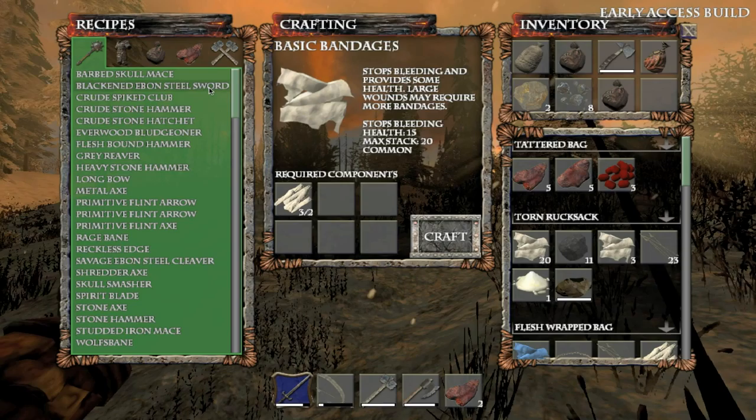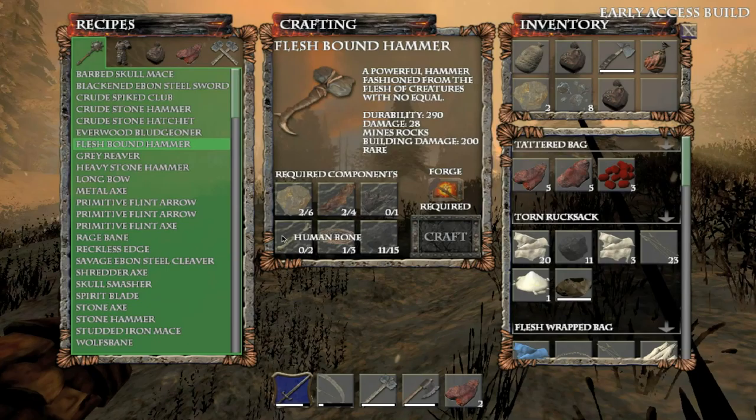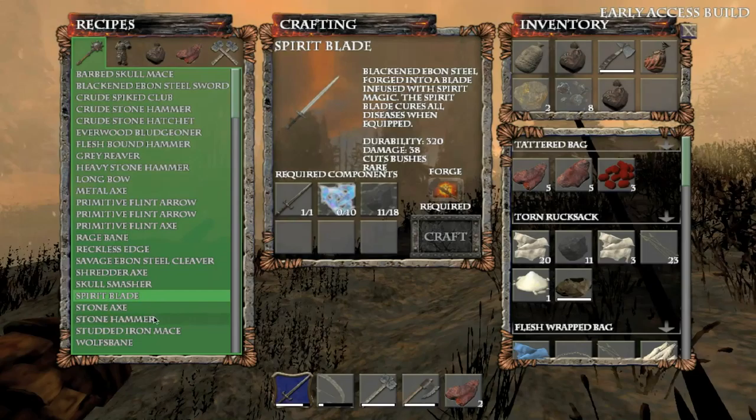You okay? Flesh. That looks pretty neat. Bear claw. Which we don't have. Gray Weaver. Oh yeah, we need a drop. Where are we gonna find these flowers? Spirit blade. Okay, this is what I want to find. Like, we gotta find some spirit shard.